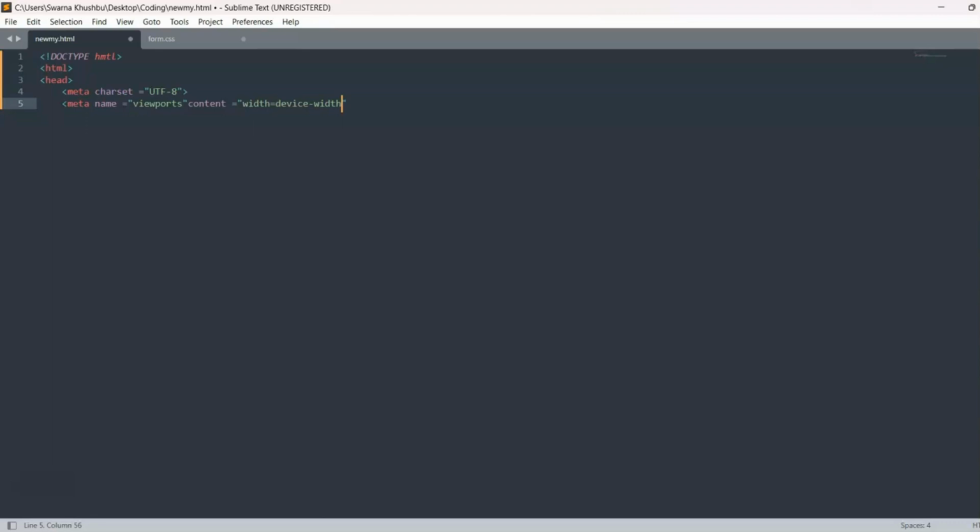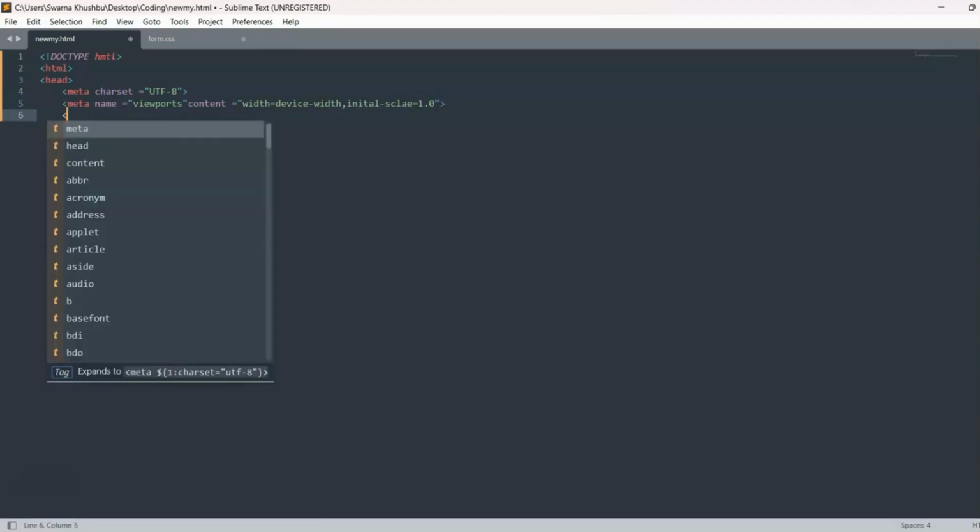And herein I'll also mention the scale, like the initial scale, which I'll put as 1.0. And just close this off.